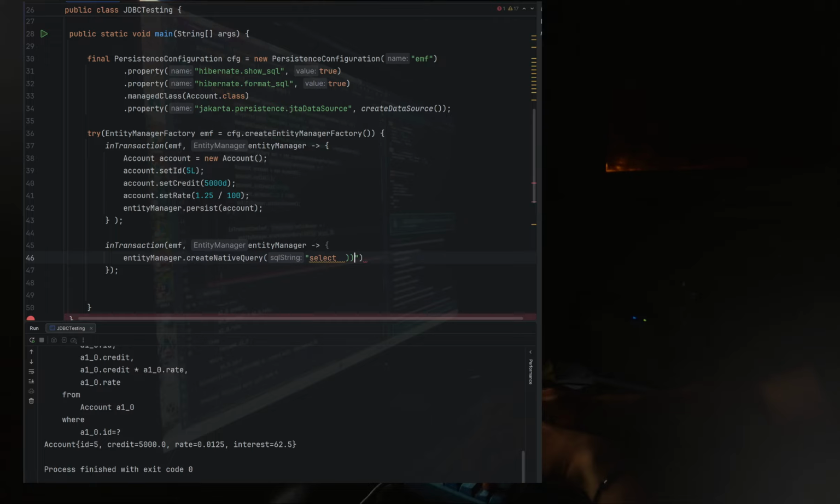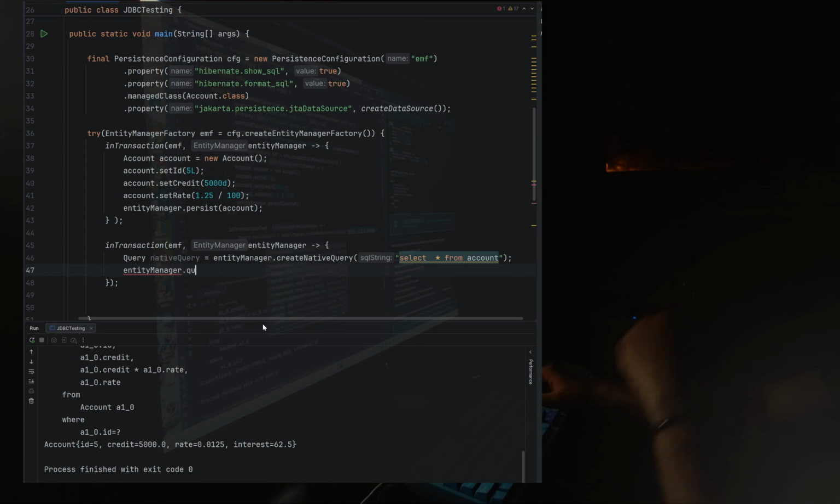Select everything from account. And entity manager. Okay, I have create query.